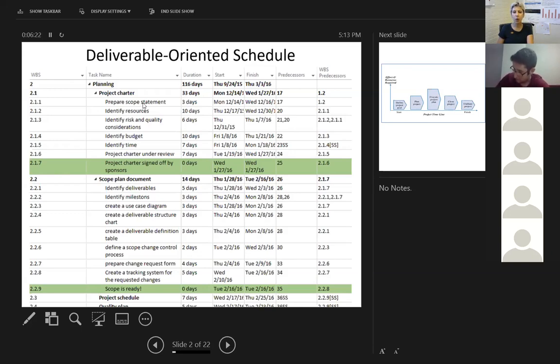Just keep in mind that these lowest level items that we call activities or tasks are the ones that you can actually assign to people, the ones you can estimate duration of and say the start and finish dates for them. You can assign to people, you can estimate duration, you can say when they will be started, and you can identify dependencies. So very good start, class, and this is an item you're going to work on during your first lab exercise on Wednesday.